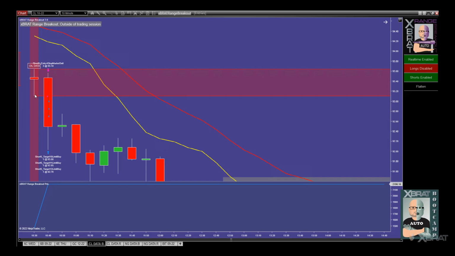In this case it was a bearish bias, so we're looking for the short order, and then the short order comes in with the reaction to that oil inventories data. Target 1 hit, target 2 hit, target 3 hit, all in the same candle. Don't be greedy. When you're optimizing, you need to understand where those targets are. And we entered at 93.10. First target was at 10 ticks at 93, and then 25, and so on and so forth. So don't be greedy, because they won't always run like this.